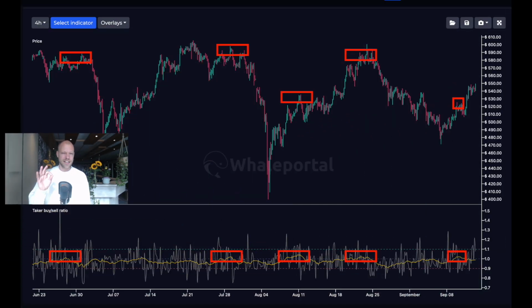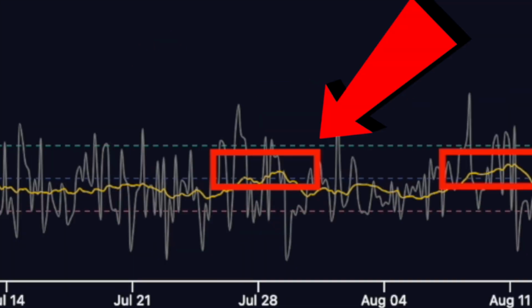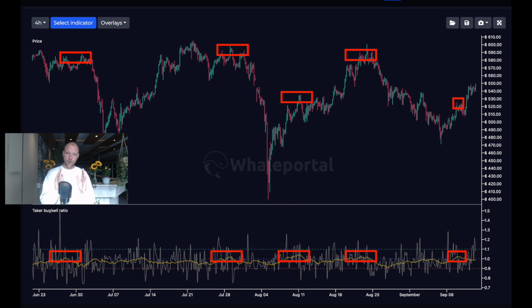This is a beautiful chart from Binance token, and this illustrates perfectly what I'm trying to say right here. We have above the chart of the price of BNB token. Below we can see the taker buy sell ratio. And what we basically can see is that every time the moving average of the taker buy sell ratio, that is the yellow line right here, comes above the neutral threshold, that tells us that at that specific point in time, many traders are opening long positions using a market order, also known as what we just said, FOMO.